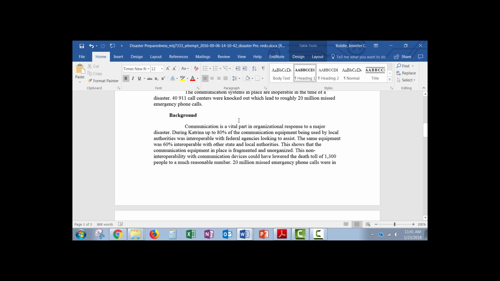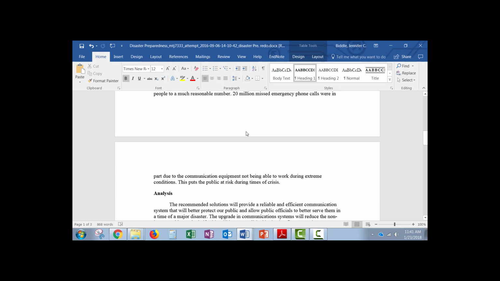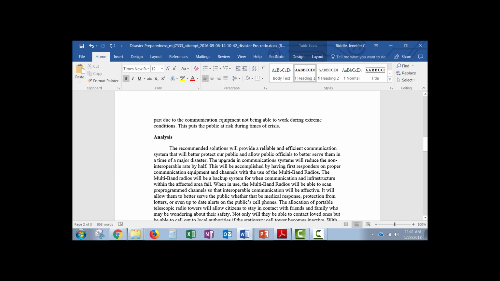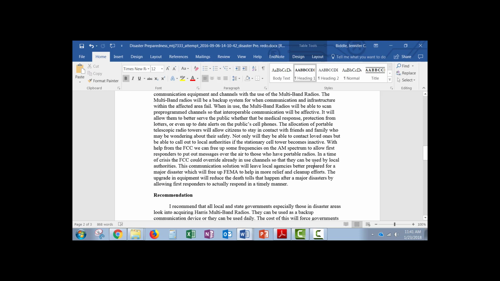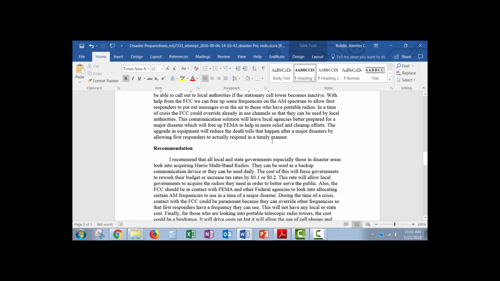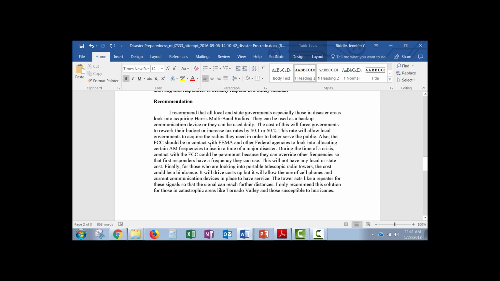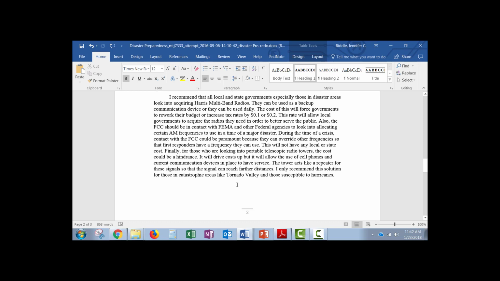And then the whole background goes to support why communication is vital. They give nice statistics from evidence, very good evidence from the text to support that problem statement. And then the analysis is really about how do you go about getting reliable and efficient communication. They really focus on radio. That's what they believe to be the best, but they do talk about how you could use cell phones and other types of alert systems. Ultimately, though, they recommend these radios, which their analysis kind of pointed them towards as the solution. So there's evidence to support this recommendation.